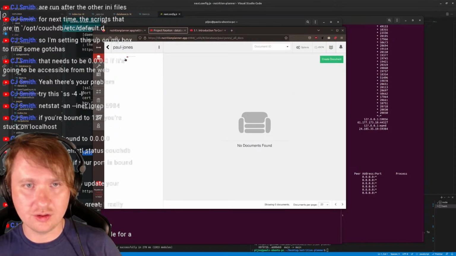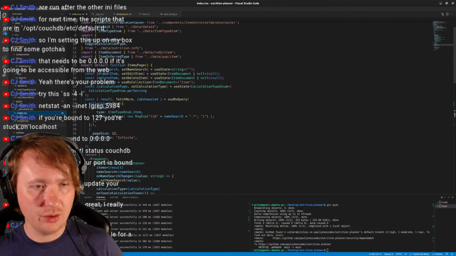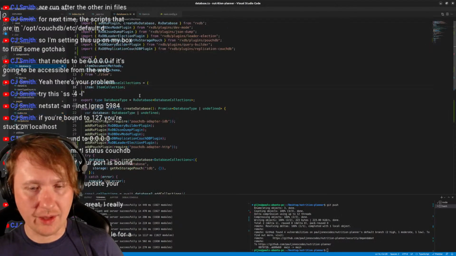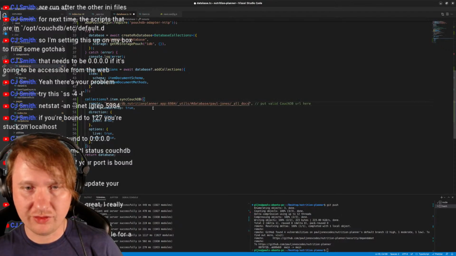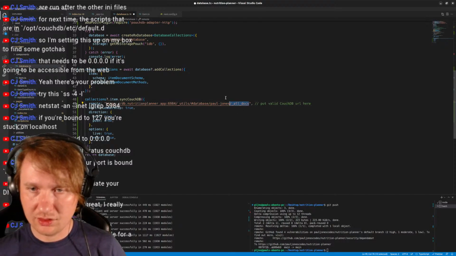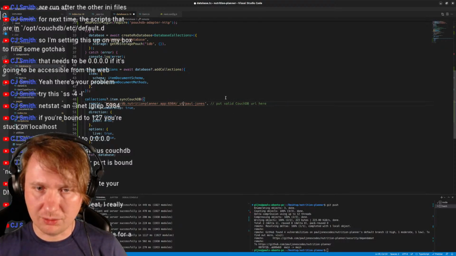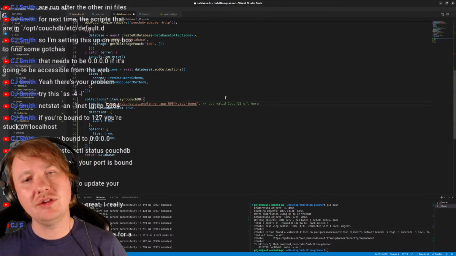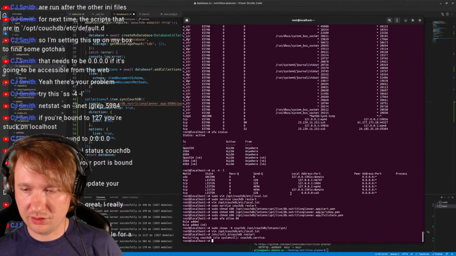So, what this should allow me to do... Let's go to documents. No documents found. Now, if I go into my app and paste the URL of the database, now I think it's going to require a username and password.